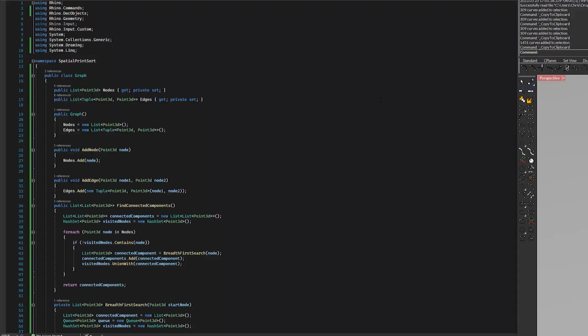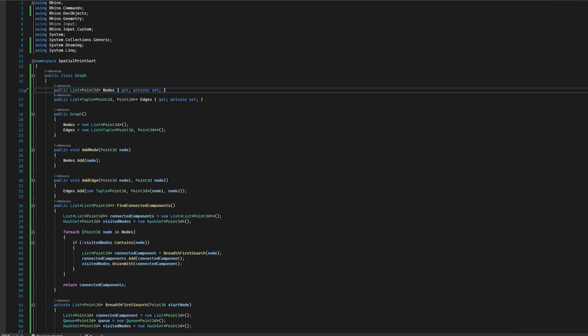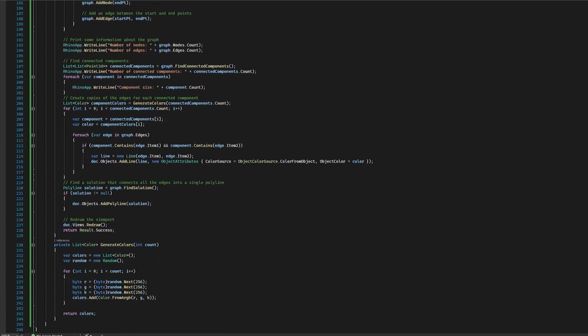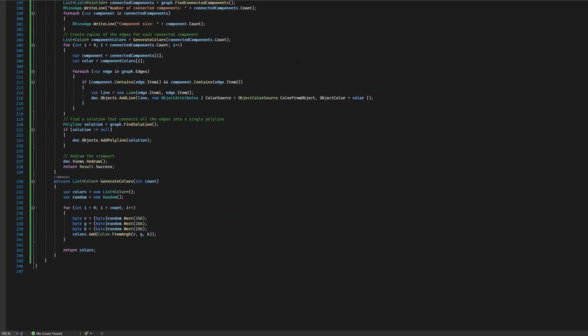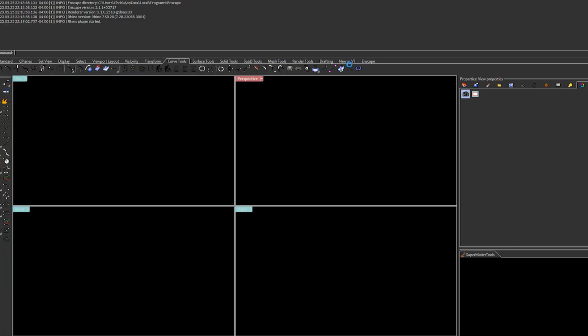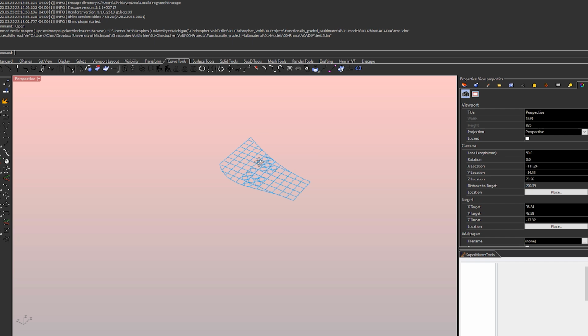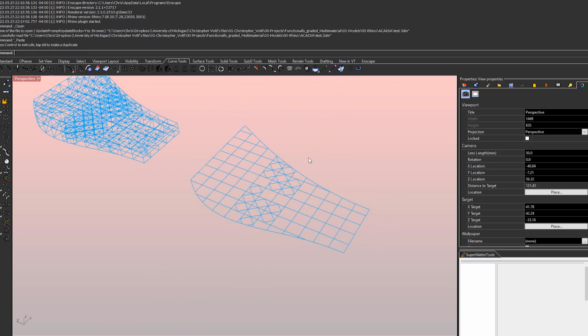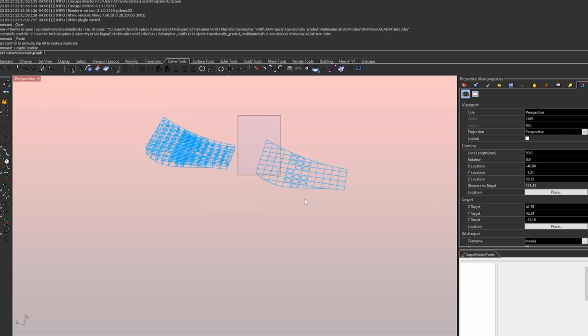The next step in this workflow is to create a graph of the nodes and edges, so that each edge can be sorted for continuous printing. To accomplish that, I've created a plugin for Rhino that takes the input curves from the generated functionally graded geometry and outputs a set of 3D printing toolpaths that are color coordinated by their length.